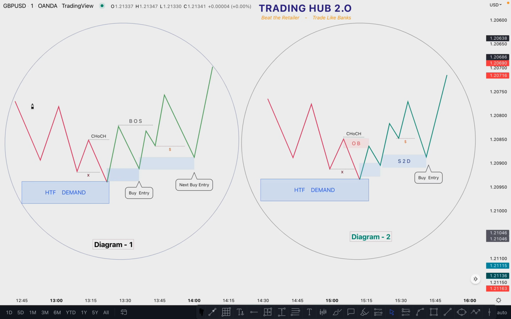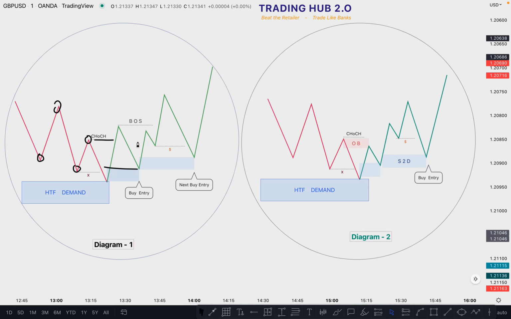In this example, you can see the market creating lower lows and lower highs in the lower time frame. Then the market taps here and creates our most recent structure, and after it breaks this structure, this is called a change of character. After the change of character, price must tap on the recent demand zone in the lower time frame. When the market taps on the recent demand zone here, then we can see some continuation to the upside.